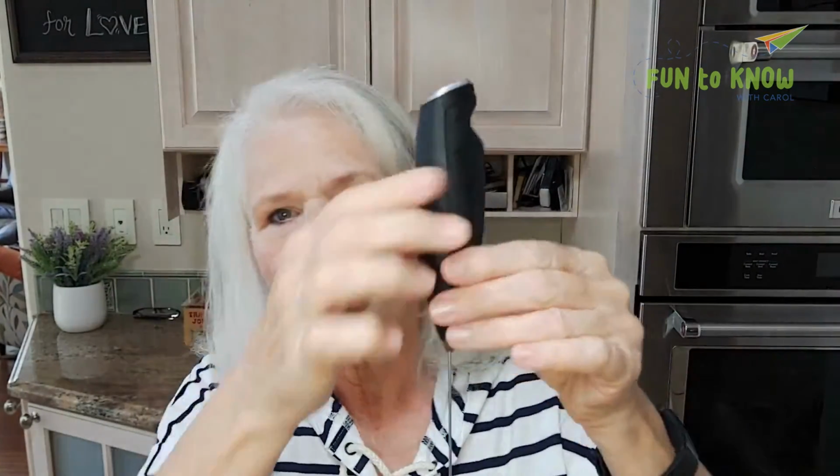So my next gadget is a milk frother. Now, this is battery operated, where everything else has been hand operated up to this point. Normally, when you use a milk frother, this comes in a little stand here. You put it down into your cup of milk and then press the button. It goes around and you keep this part submerged, and it just makes the milk frothy.